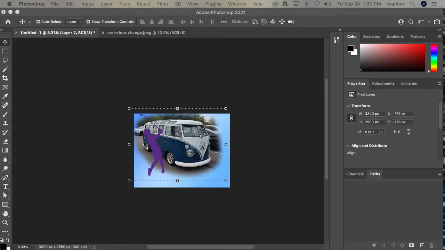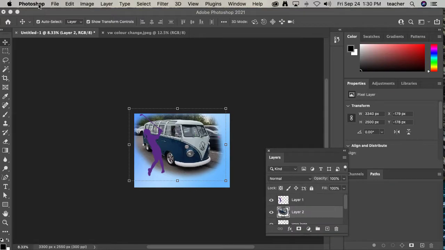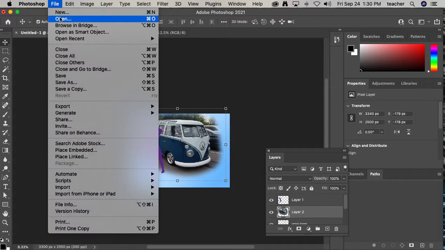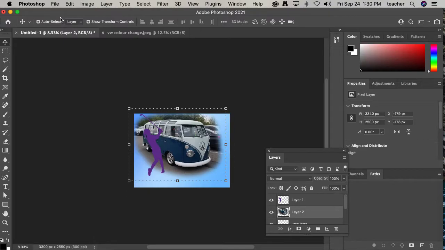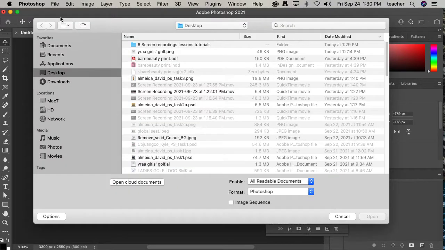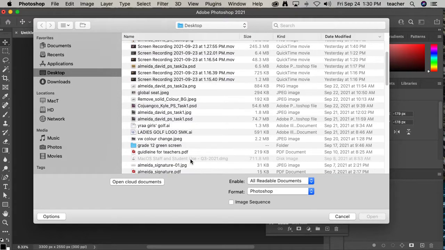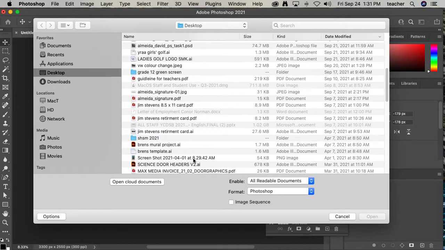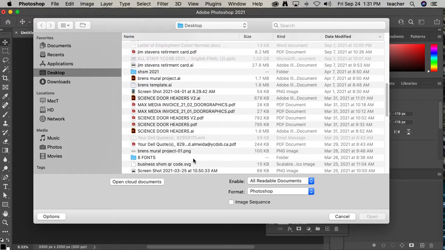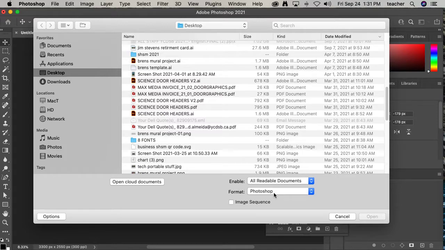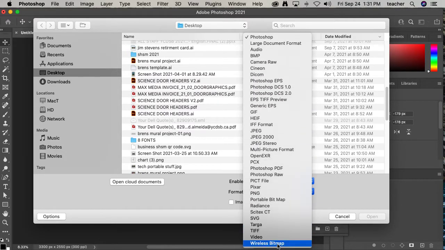First and foremost, Vienna Online, how do you drag photos into your document? Okay, so there are a few ways you can drag your documents. Personally, I would always open up the document onto a new tab. So you would go to File, Open, and find the image that you wanted to bring in. And Photoshop takes a lot of formats. You can see here, it can bring in a lot of formats.